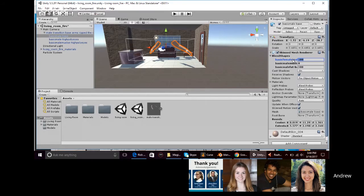So this is fully done. The meshes are fully set up. We just need to finish rigging these arms, which will be done within the next week. It's just that Wilson went ahead and finished his rigging on his arms, so he can get a better idea how to rig these arms, and then he can go back and quickly rig these arms.